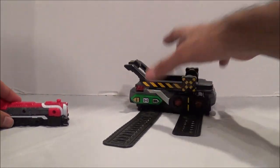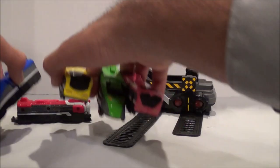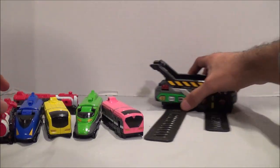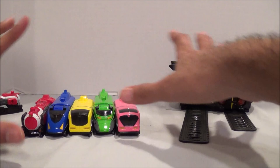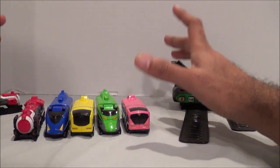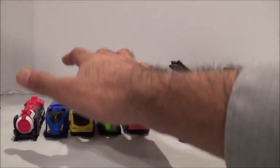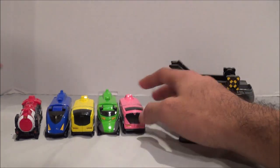So there's that. Now, I did want to show you, because I will be doing a review of ToQO, but because the main thing about this morpher kind of involves transferring all the trains and stuff, I did want to show you at least the sounds that the main five Ressha make. These do not come with the morpher. These come with ToQO, but I want to show you their sounds at least right now.